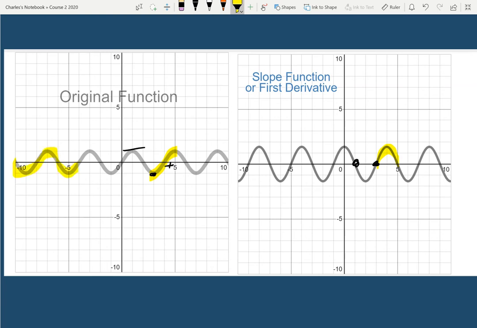This function just keeps changing. This is a sine, or what is this one? Yeah, this one's sine of x. And notice that there is no, like in a polynomial function, you have the tails that go to infinity or negative infinity. There's a certain number of humps. And then in the derivative function, there's going to be one less turning point. But in a function that has infinitely many humps, like in a trigonometric function, the derivative is also going to have infinitely many humps.